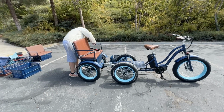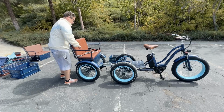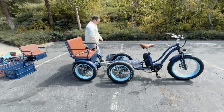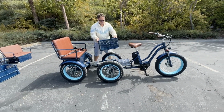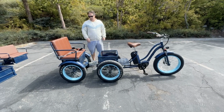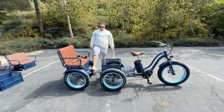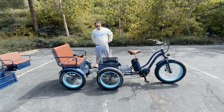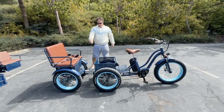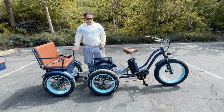Oops. There we go. Now keep in mind also that the hitches will come with a foot plate here. So right now there's no foot plate. Typically there will be a foot plate on there, but I had taken it off because we had the trailer attached.